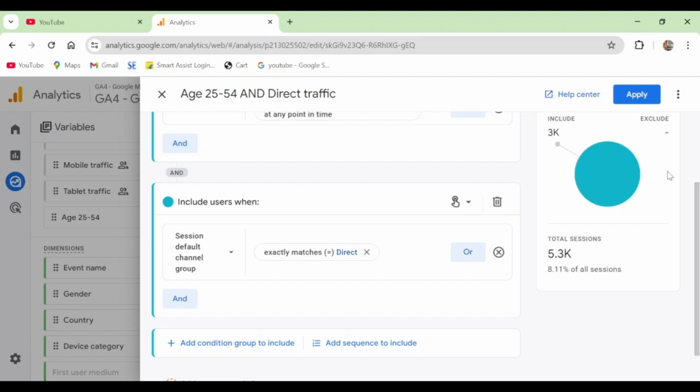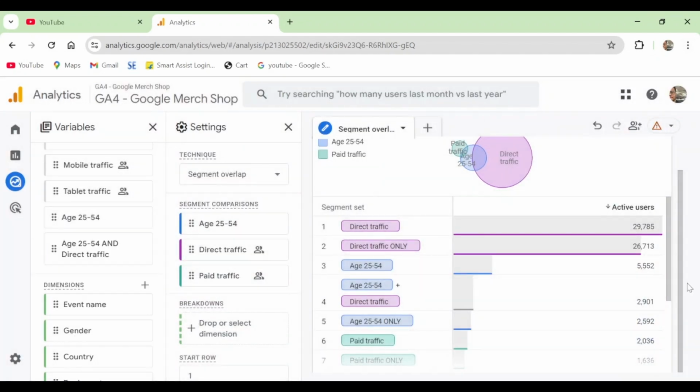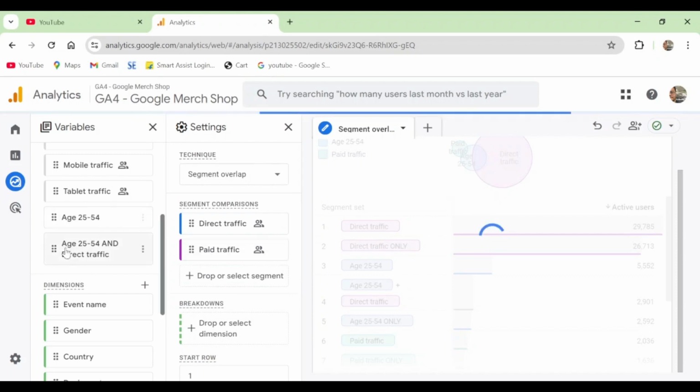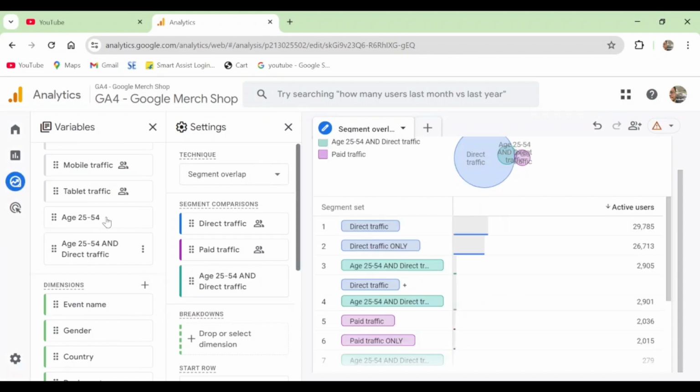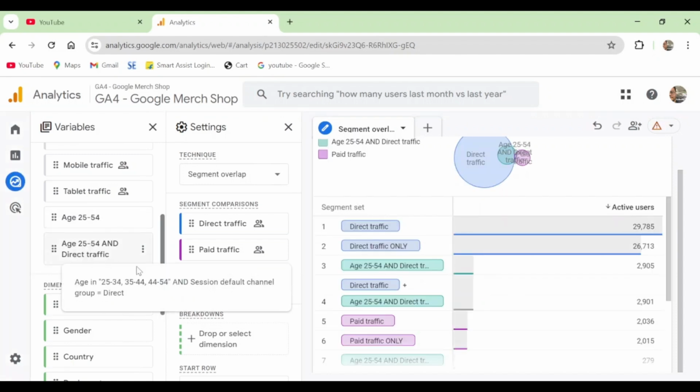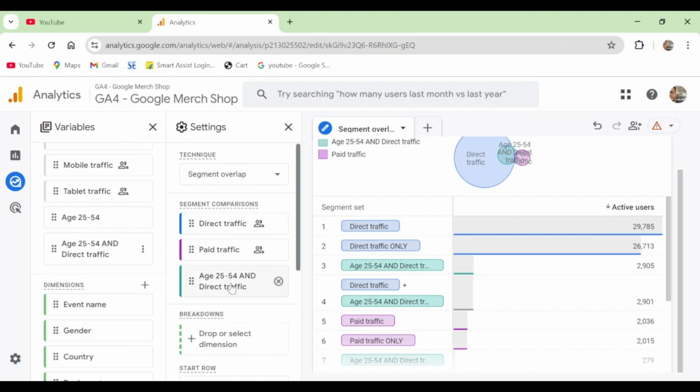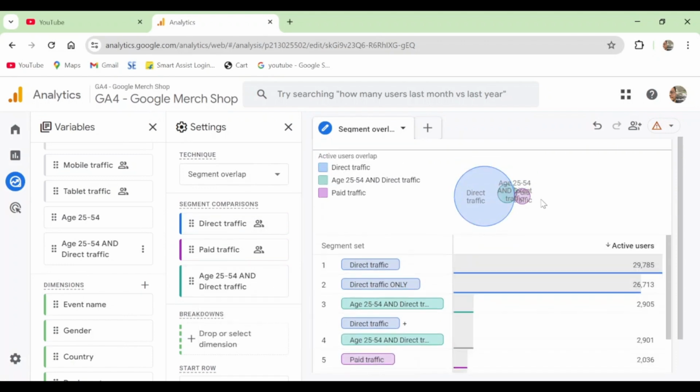If you want to just apply the segment, you can just go ahead and click on apply here, and that is going to apply the segment for you, right? And you will be able to see that you don't see the segment here, but you do see the segment here in the variables. You need to cross out one of the segments so that you can include the newly created segment that you have created right now. So double click on the newly created segment set and you can see it under the segment comparison right now. Okay, so this is how you will be able to create new segment sets from existing segment comparison reports.